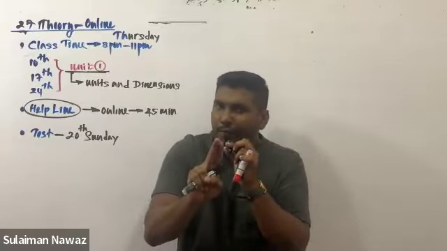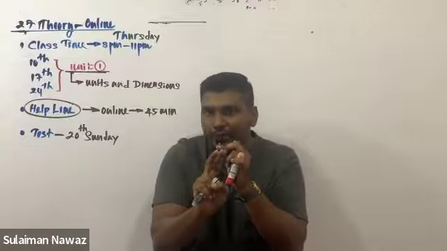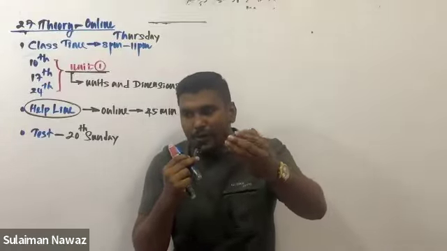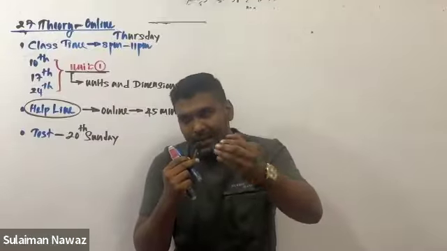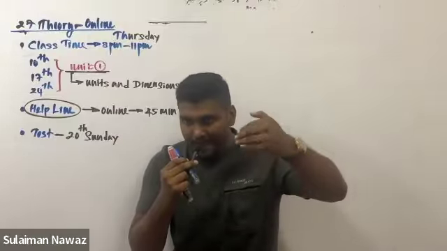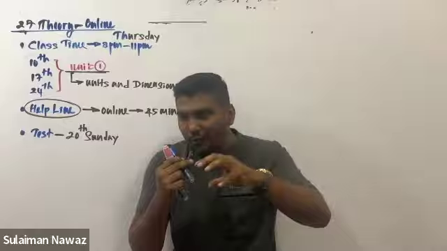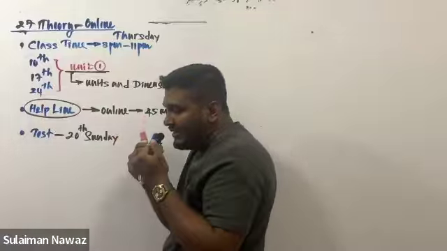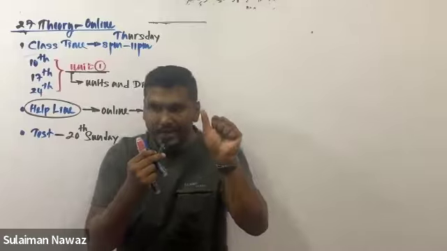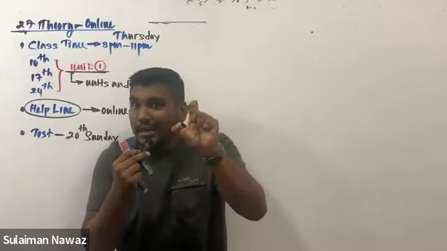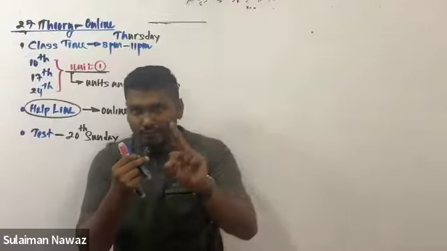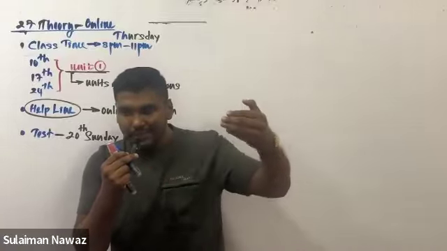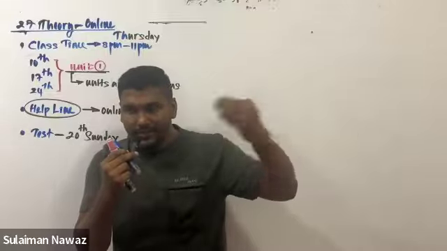Next, you don't need to take printouts of the tutes, because every month when you enroll in that month's tutes, I will post them to your home. If you haven't shared your home address, after class finishes quickly share it to my WhatsApp number, because I'm planning to post the tutes tomorrow. You will get them before the 17th or 18th. This April you will get one file cover, a 27 batch file cover, in addition to a small logbook, then the Unit 1 theory tute and the Unit 1 past paper tute. So you will get four study materials this month. If you didn't send your address, send it to my WhatsApp number.